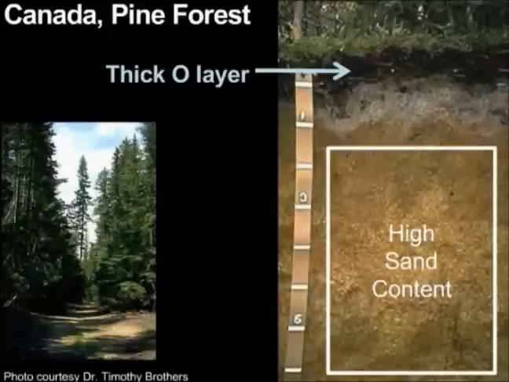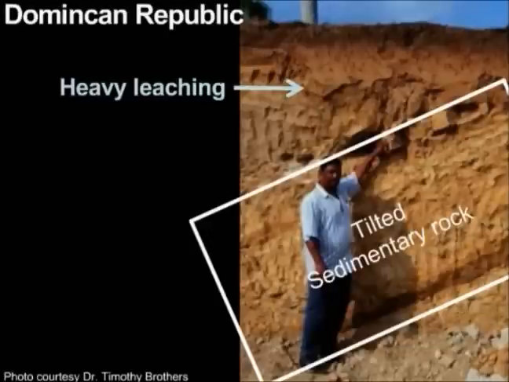The Dominican Republic, located in the Caribbean, gets a ton of precipitation. And so here you get a high amount of leaching. This is one more reason why agriculturally the tropics aren't that great. They're not too sustainable because of the heavy amount of leaching. The nutrients don't stay for too long there at the top layer. Below, you see this tilted sedimentary rock, which is tilted due to plate tectonics. Plate tectonics have tilted that sedimentary rock and developed these distinct layers. And since those layers developed, uplift has occurred, causing this slope.